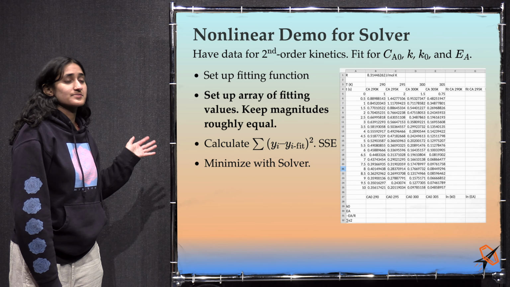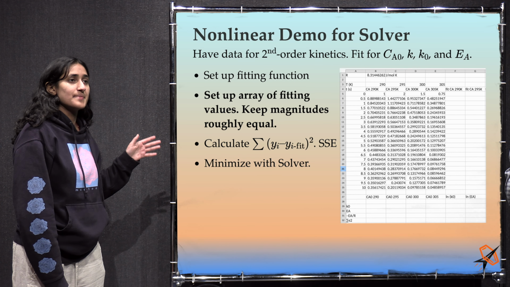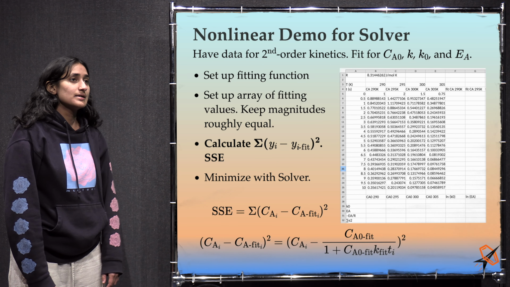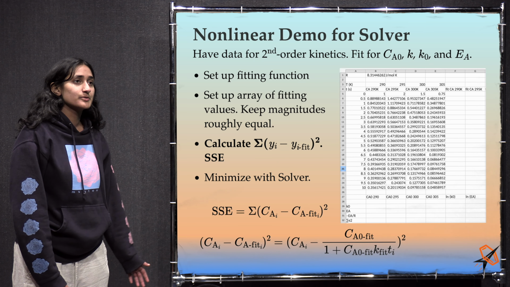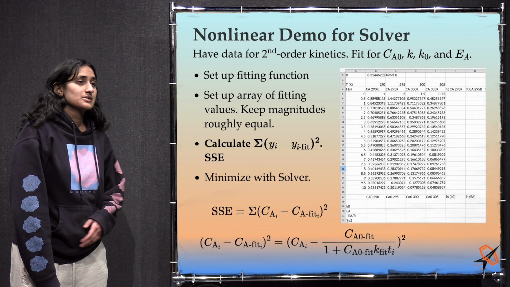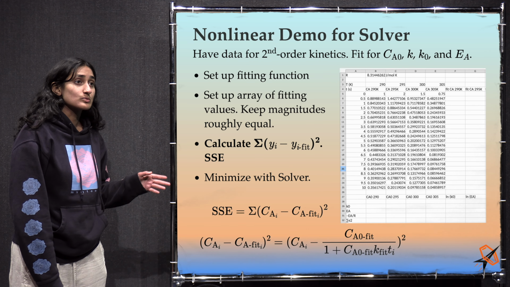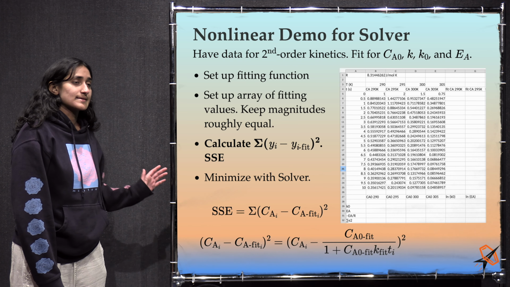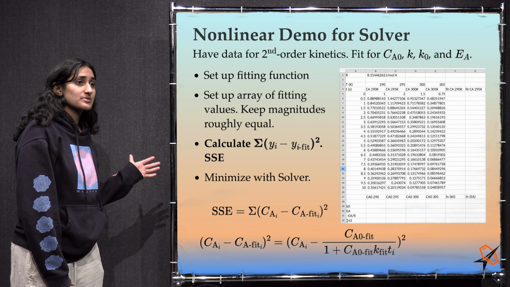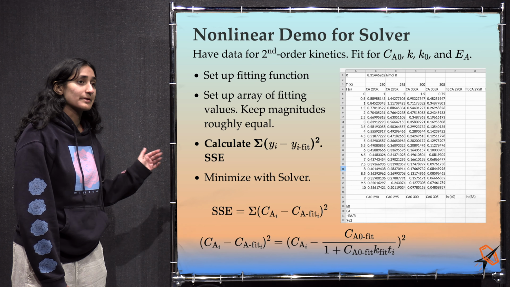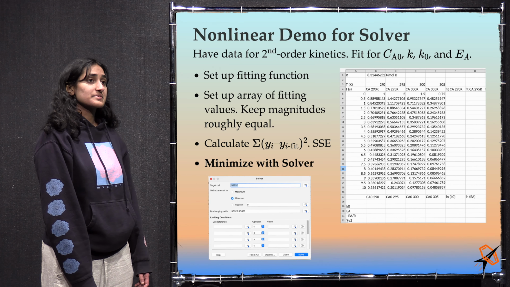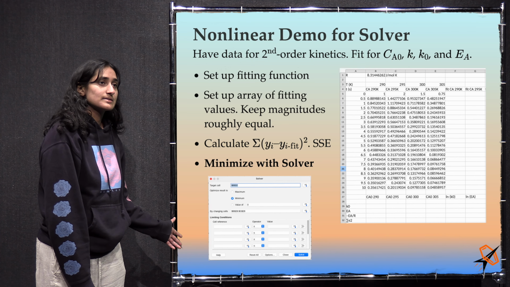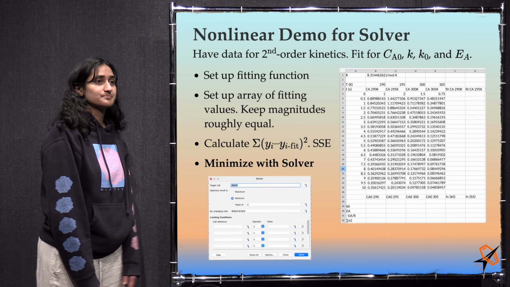We'll next enter guesses for the initial values of our fitted parameters, and then enter the formulas we listed in step 1 into our spreadsheet. Next, we'll take the difference between the data value and the fitted value and square it. Strictly speaking, these are the squares of the residuals, but they're usually called the squares of the errors. We then sum all of them to get our SSE, either the sum of the squared errors or the sum of the squared residuals, depending on how precise you like your statistics. Finally, we will select our SSE cell, call up a solver from the menu, choose to minimize our SSE, enter our fitting parameters, and solve.